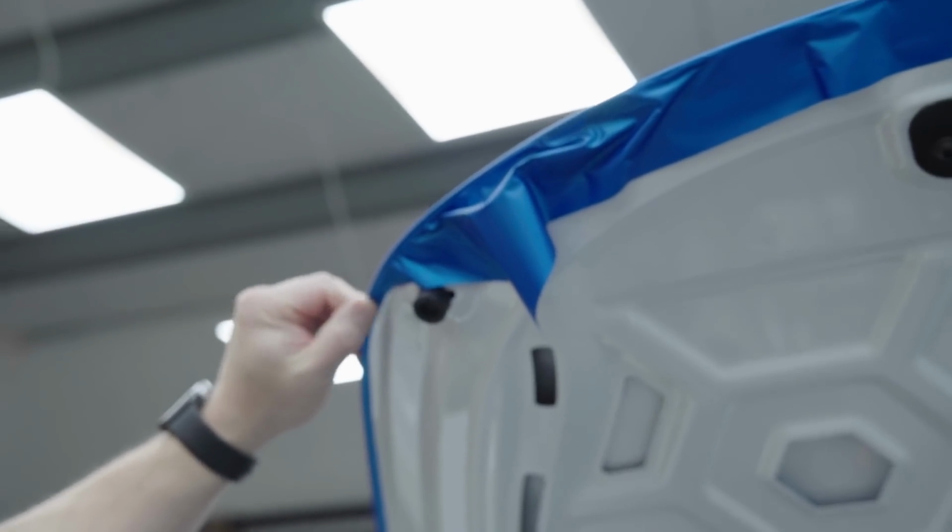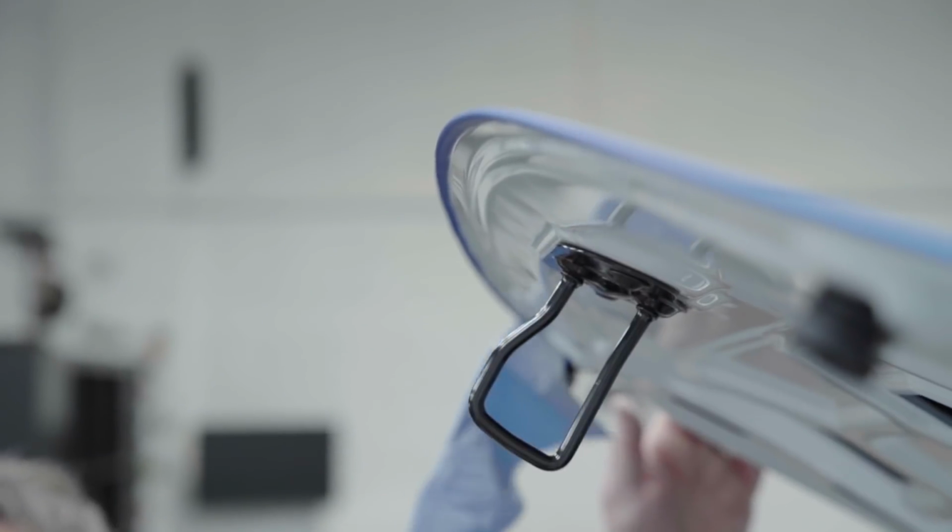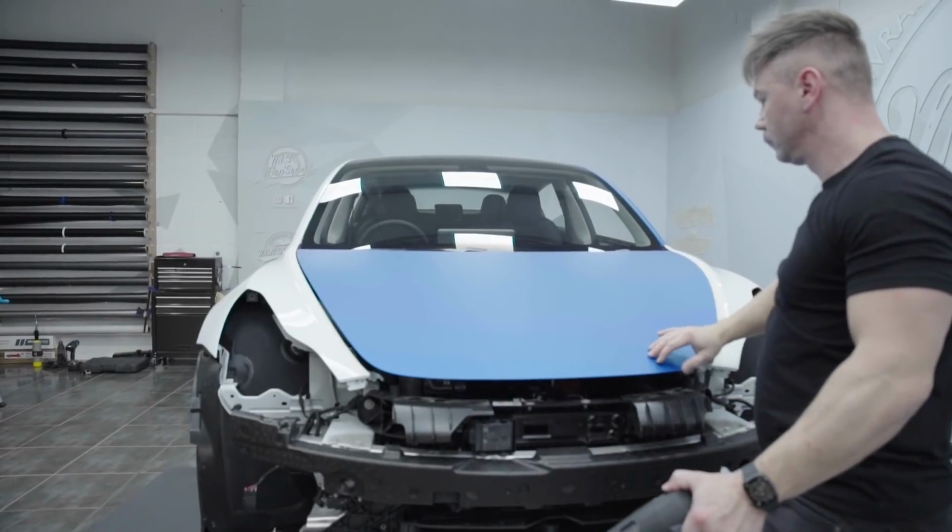My workshop is pretty much my second home. I spend most of the time in here working on cars that I enjoy.